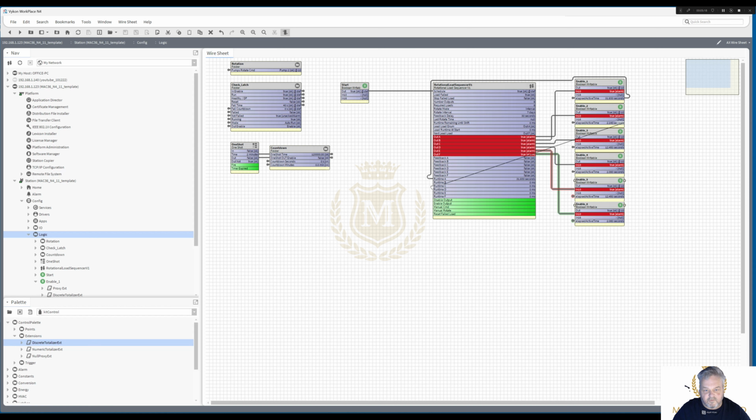Bring our seconds to our runtime. Runtime, runtime, runtime, and runtime. So they're giving us different runtimes.